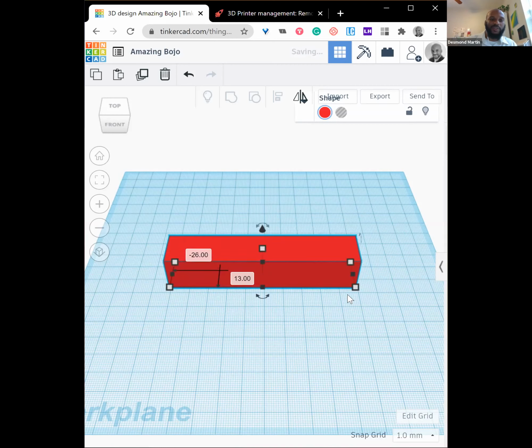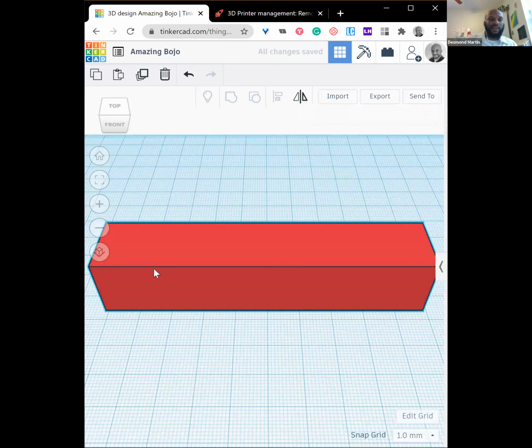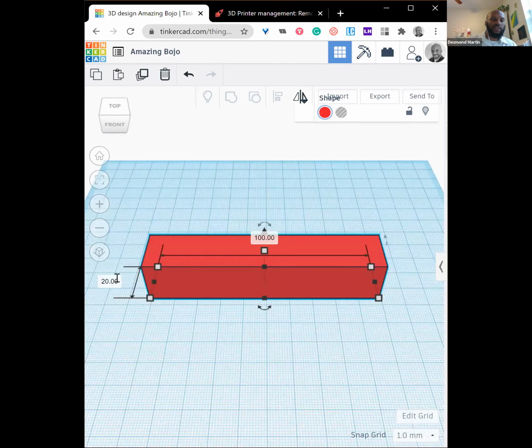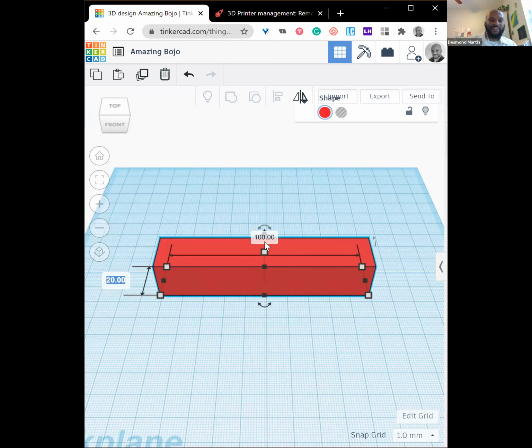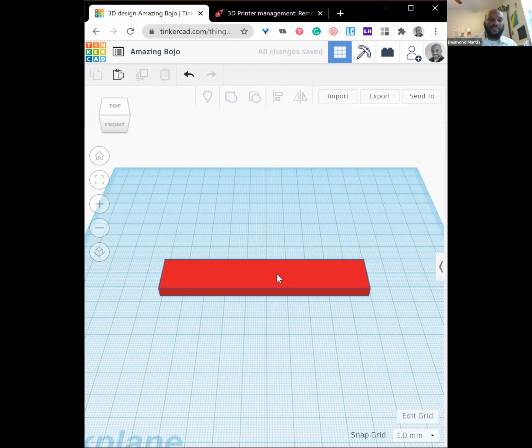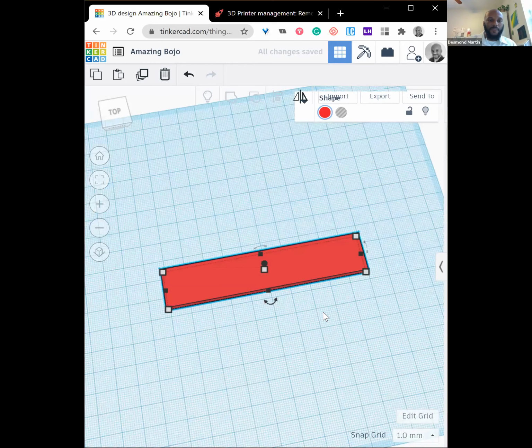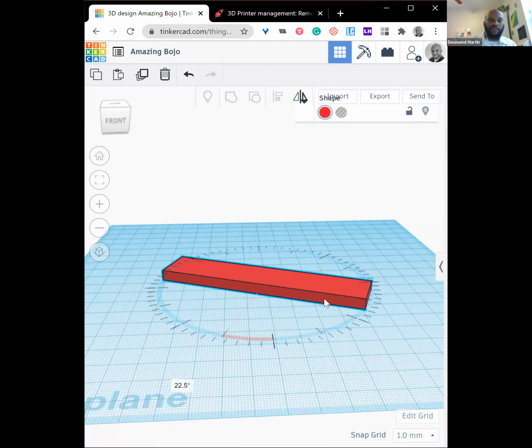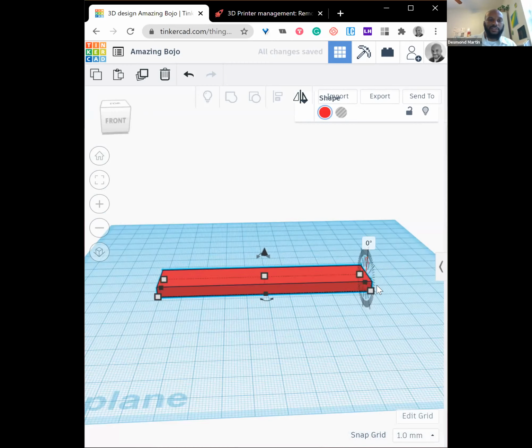I'm going to drag and drop and recenter. I'm going to also zoom in on my shape. And I'm going to continue to resize. So on the edge, I like 20 for the height. That's a little bit less than an inch, but I think that's a little bit too tall, so I squash that down. So this is simple manipulations of the dimensions of our 3D shape. And I can do things like rotate the shape in all 3 dimensions, so I can get things looking the way that I want them to look.